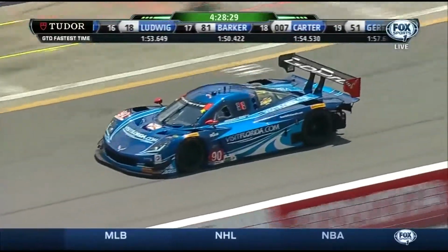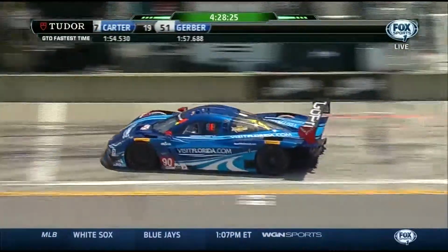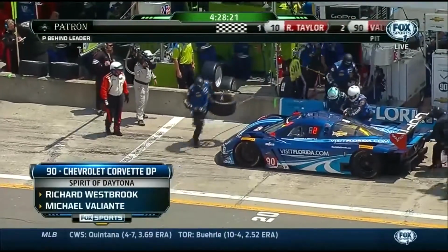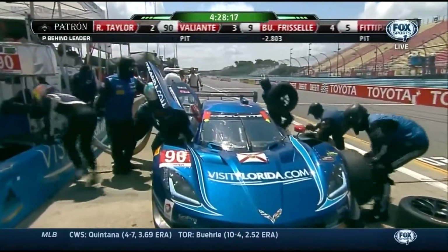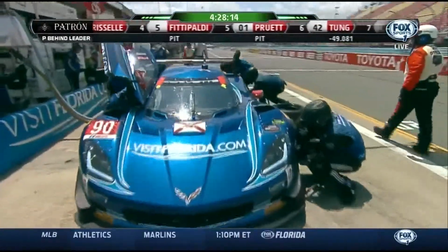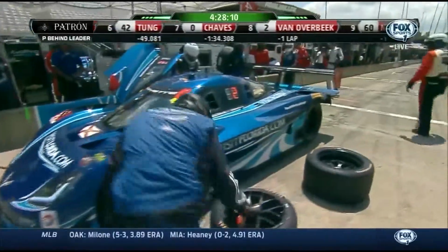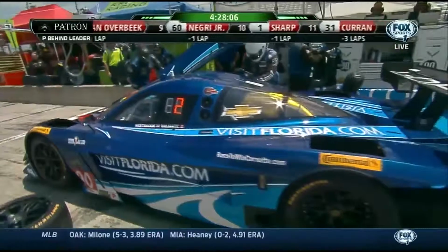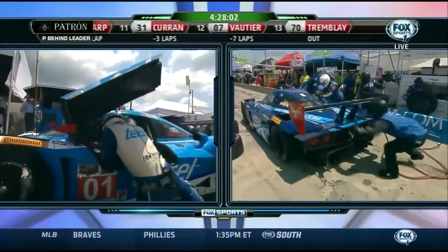Here comes that wounded number 90. We'll see the back of that. It's got the side panel torn off. That wasn't in the incident with the 42, but you look at the diffuser, the strakes underneath there, which really have a big effect on the downforce. Darren? Guys, yeah, there is a lot of damage. It's not too bad. They've got all the strakes underneath there, but you can see them kind of wiggling. So I think as you run on and on throughout the race, these things may come loose. So they've got to be really careful. The rest of the body looks good. It looks like it just kind of plowed into the back of it, but it's not too bad.